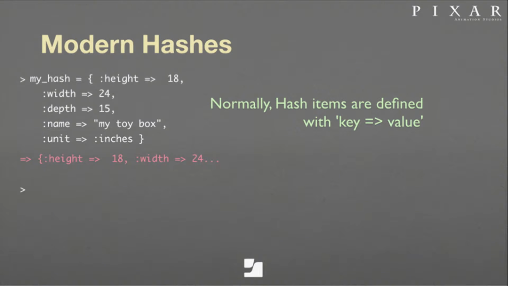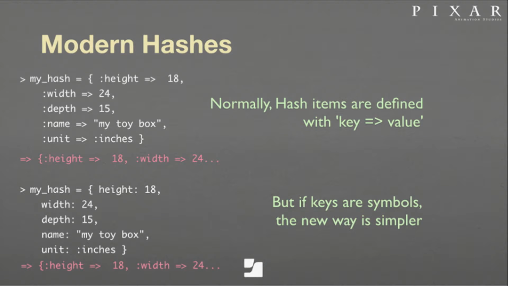Going on a little bit about hashes. This is the way we just made that one. In newer versions of Ruby, from 2.0 and higher, you can make that exact same hash this way. So you're still going to get height as a symbol, but you don't need to use the hash rocket. This is just Ruby being nice to you and saying, here's a simpler way to do exactly the same thing. It's fewer keystrokes and easier to read. So you'll see both the old way and the new way in a lot of code.